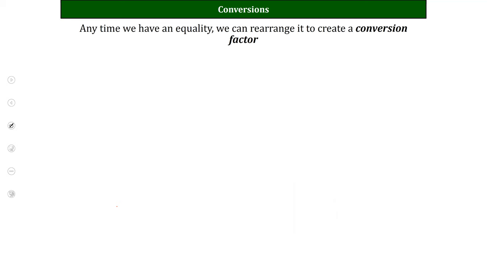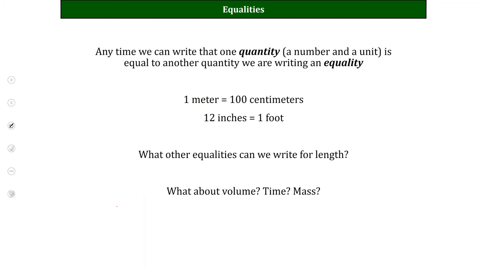And if we rearrange the equality, this is now a mathematical equation, right? It's just a mathematical equation that has units on it, which means we can do algebra with it. So we could do something like divide both sides by 12 inches. What's left on the left-hand side after we do that? Not even 1 inch, just one. It doesn't even have units once you do that, right? So you get 1 foot divided by 12 inches equals one. Cool trick, right? What good is it?